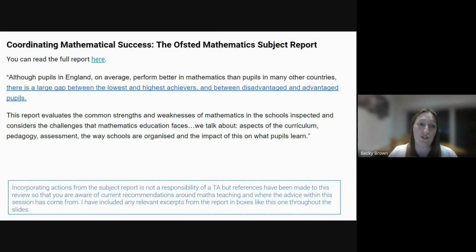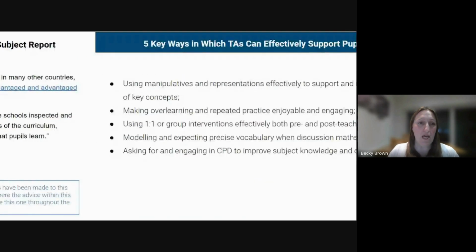And then I've just explained that the main thing really that is relevant to you in your role is that there is still a huge gap between low and high achievers and particularly disadvantaged and advantaged pupils. And that would be something that obviously is already on your radar. Where I have put the bits from the report, I've put them in a little blue box, a bit similar to the one at the bottom. I won't read through them every time because I'm sure you'll be able to do that yourselves. But just so you know where each of the recommendations have come from, and we can go from there.